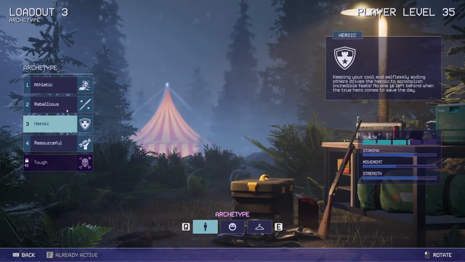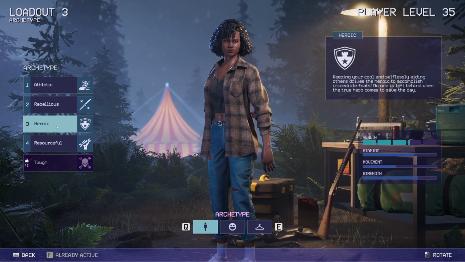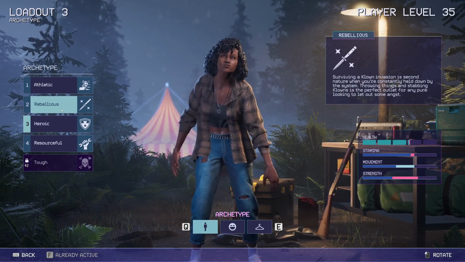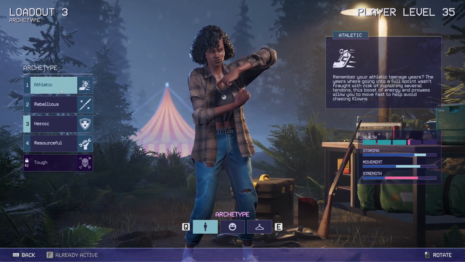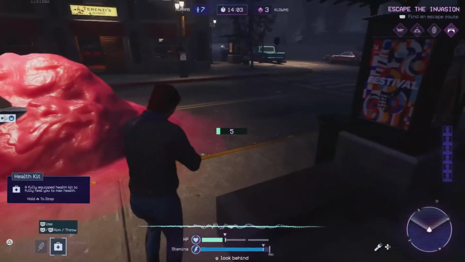The Heroic and Tough classes get the most strength, but you don't get access to the first one until level 22. So you'll get plenty of practice in with the Athletic class, with plenty of stamina to use to get away from those colorful clowns.